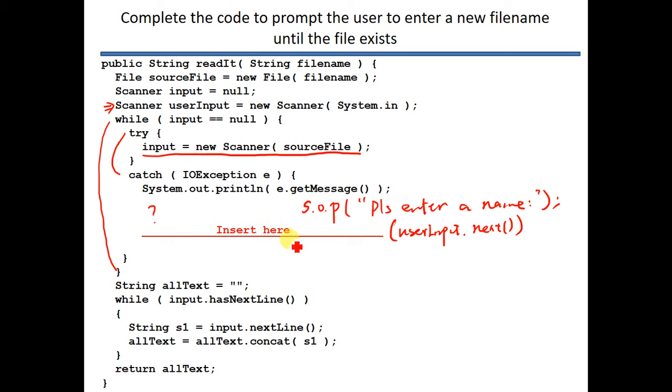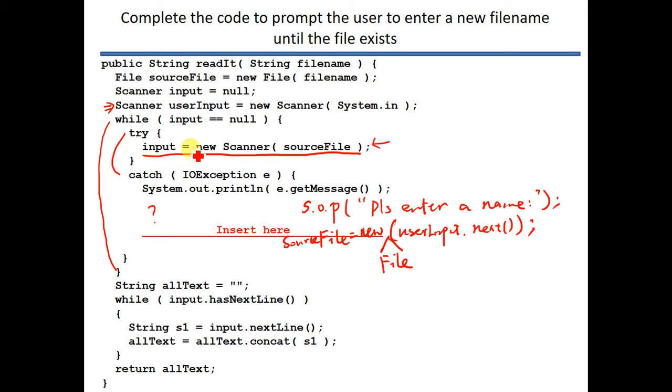I think we already have a file, like source file equals new file with that string as the file name. So the idea is the user will give us something in here, then we'll come back to while. If input is null, which it should be, because in the beginning there is a problem, you print out this error message, you updated the object the source file is pointing to. So the condition will be true in here.